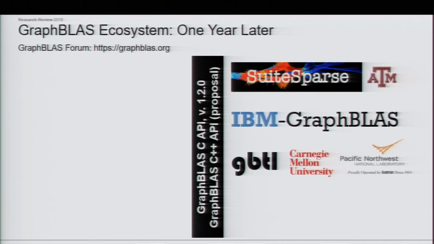Here at Carnegie Mellon, we had the GraphBLAS template library. We released it in 2015. It was actually a proof of concept that helped develop the specification. We released again this year with a functionally equivalent version of the GraphBLAS library, but for C++. So the previous two libraries were in the C language. We have a version in C++, and that's produced a proposal for a C++ API. We've done that in collaboration with researchers who are now at PNNL that were at Indiana University a number of years ago.